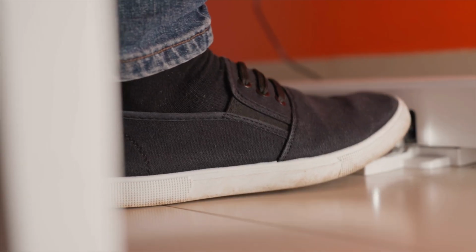So when looking at the thick, fluffy, cushiony shoes, I always go back to how important it is to have full access to the sensation on your skin and that ability to feel where your joints are. When you put on those shoes that have a very thick sole, you lose some of that feedback that comes from the ground. So that is why I recommend choosing the shoe that is, number one, the thinnest sole you can tolerate, and two, that is also the most comfortable. See, we have to balance both of these requirements.